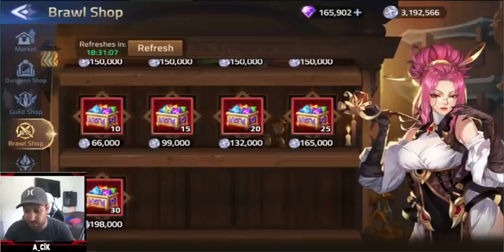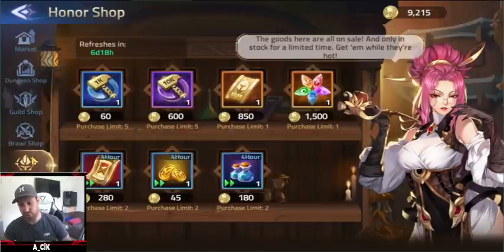But still, they are pretty expensive over here. So 30 costs 200,000. We have 3 million right now. That is a lot. We saved them up for, I don't know, like a year or something. But yeah, okay. That is everything for the Brawl Shop. Now let's go for the Honor Shop.